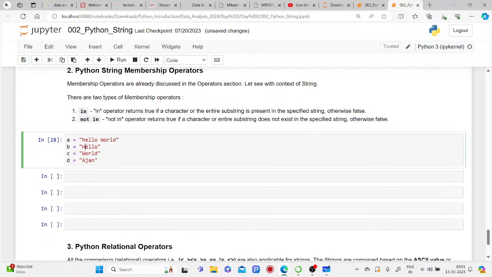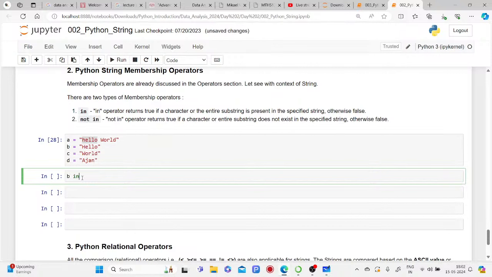Saravanan, kindly observe one thing. Here the content of B is H-E-L-L-O with a capital H, but in A everything is in lowercase. Of course, hello is there in both, that is what you specify, Saravanan, but here it is case sensitive when you check whether the content of B is there in A. And for your information, when you check this membership operator, the output will always be Boolean. Can anyone say what a Boolean data is? What is a Boolean data, dear friends?